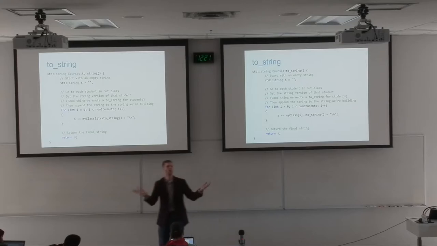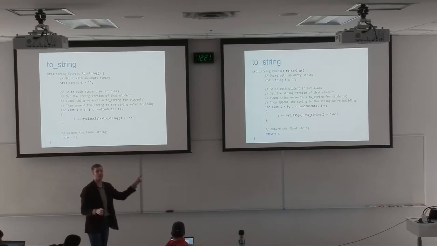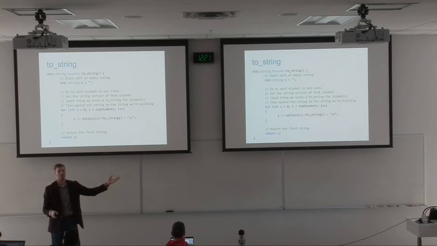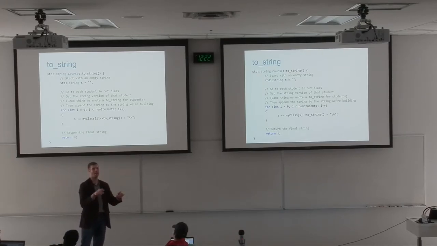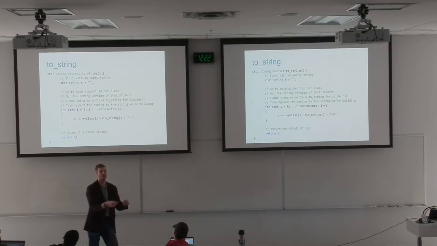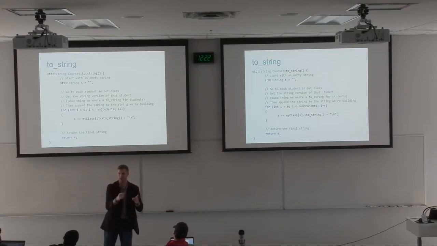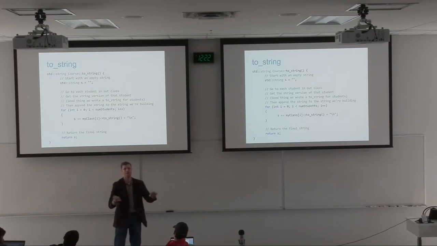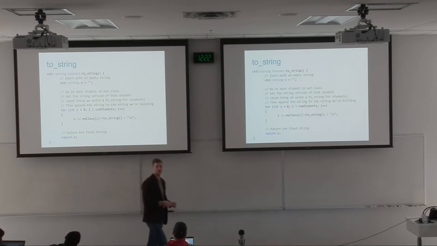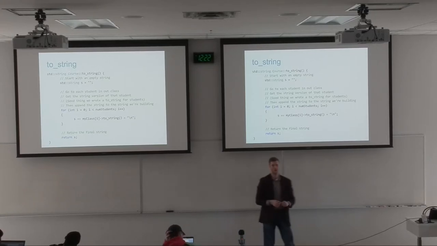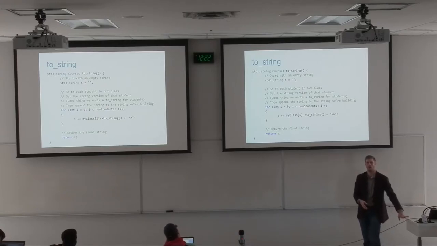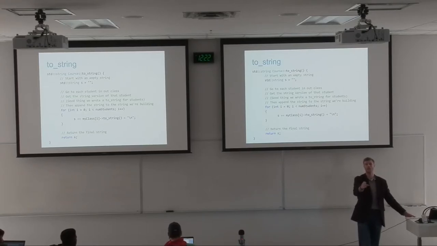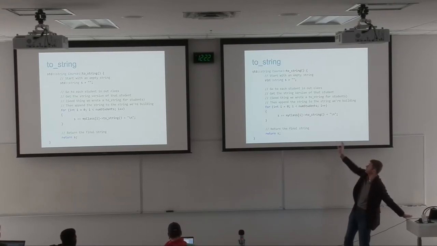Imagine I had a university class where the university had a whole bunch of courses. What would be a reasonable toString for that university? Well, we could call each individual course's toString, which in turn called the individual students' toStrings, and it's just good design. Yes? So is that just the first student, the first name, last name, email, second student, first name, last name, email? Well, let's think about it. The answer to your question is, it's whatever the student's toString is.